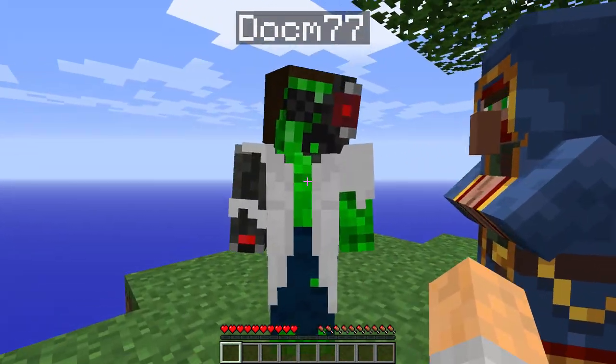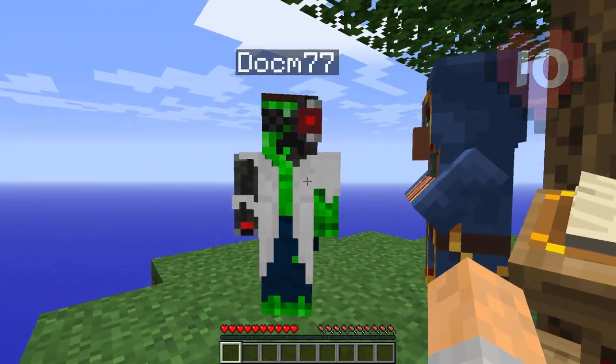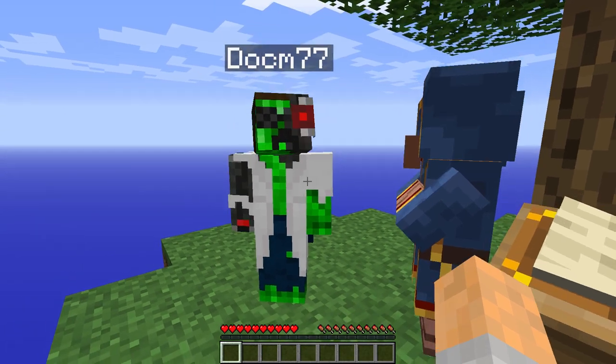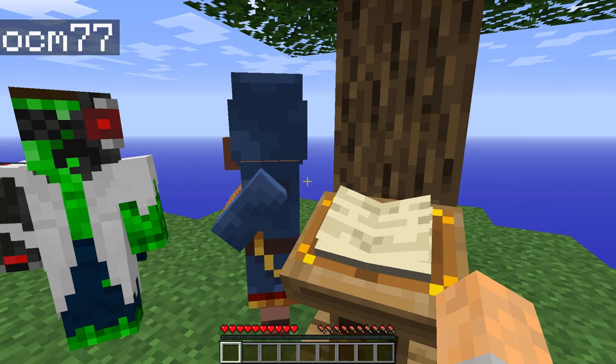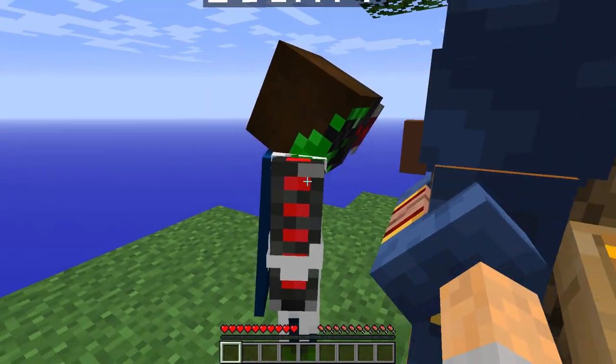There's limited lives. We have 10 lives between us, so if we die, we lose a life. Once we get down to zero lives, that's it, it's all over. So hopefully we can capture all of these mobs in here before we lose all of our lives. We need to be super careful. I'm looking at you, dude.